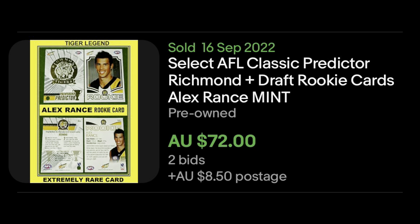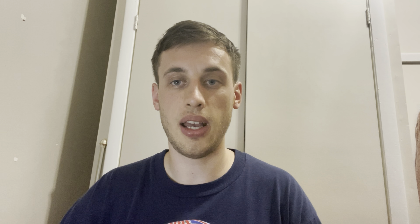Number nine on the list — and by the way this list is for the week ending September 19th — is Hugh McCluggage's gold signature from 2016 Future Force. Unlike the last card, this one still has a bit of potential. Hugh McCluggage is still playing at a high level and has an opportunity to take his game higher in the years to come. At $80 for a rookie signature, personally I wouldn't be going into this, but it's not a horrible buy by any means. Also of note: he has a platinum signature from that set as well. This gold signature is out of 200 and the platinum is lower numbered, so this isn't his best card in that set — that would go for much higher in my opinion.